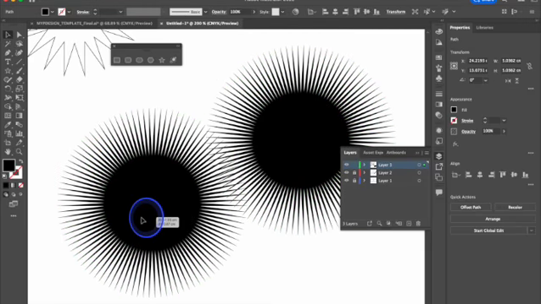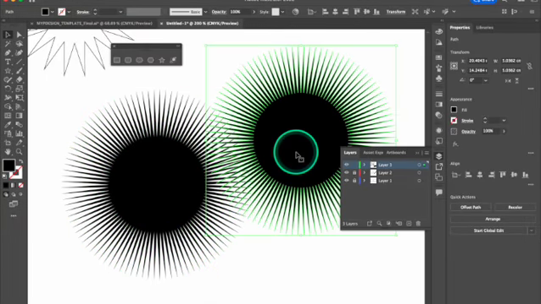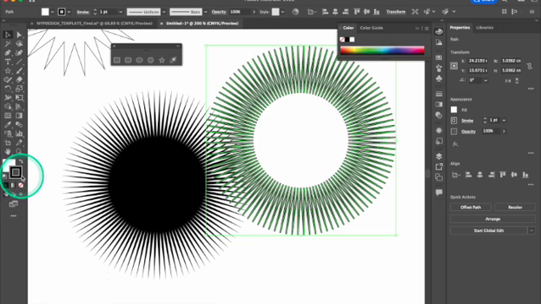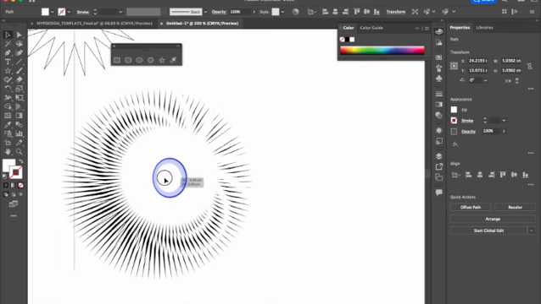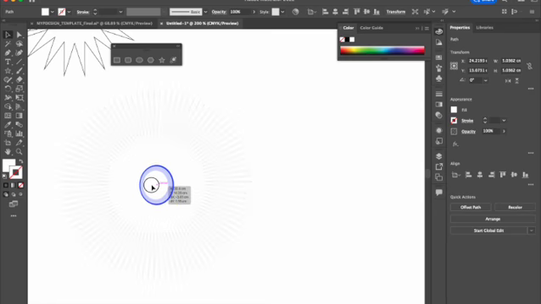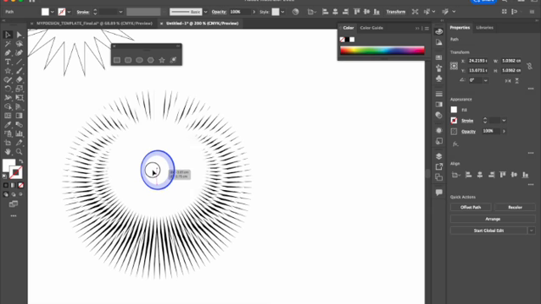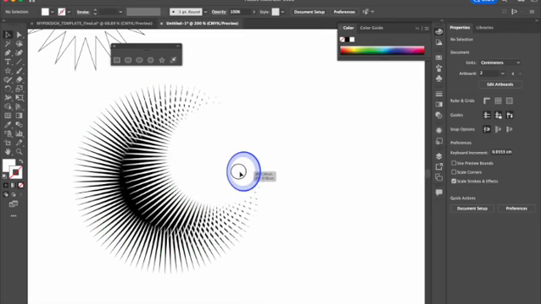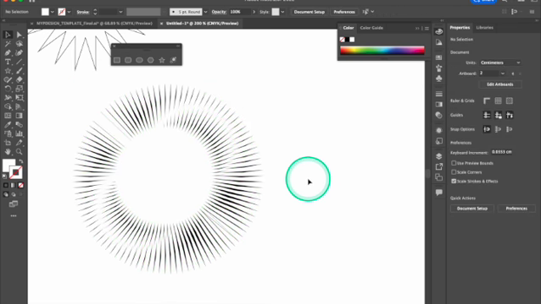There are my 2 stars. And I'm going to fill one with white. I think it's this one. I'm going to fill that with white. And then I'm going to select my outline and not give it a stroke. So now I have a white fill over a black fill. And look at that. Really cool effects going on here with very simple shapes. Detailed but simple.